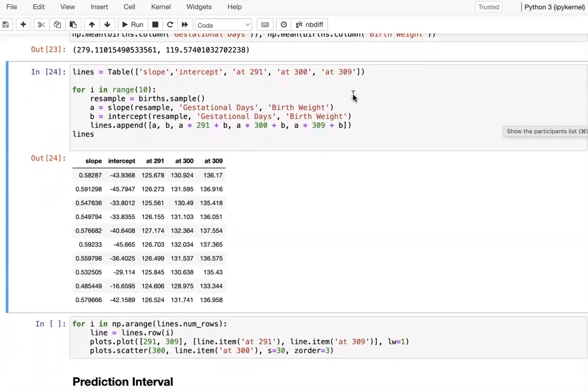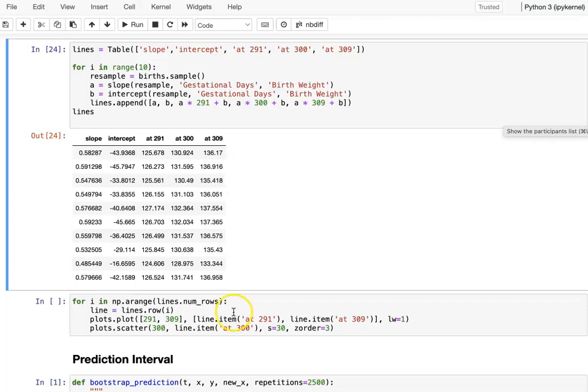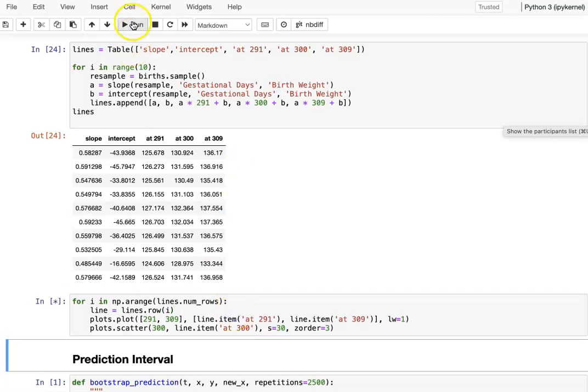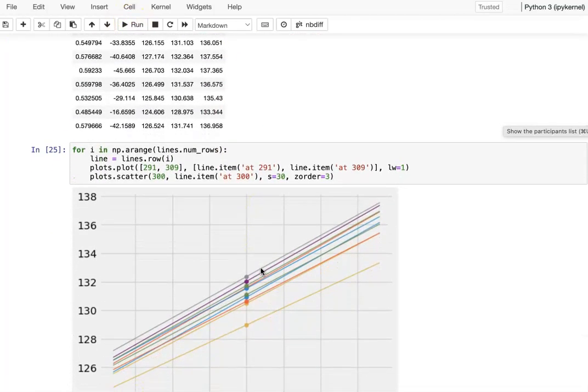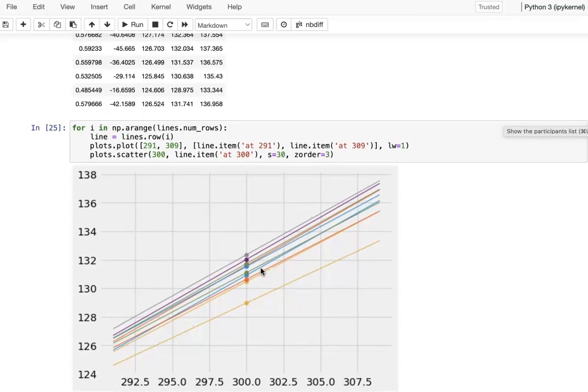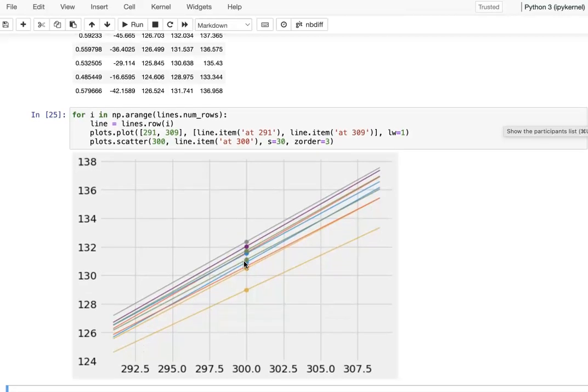So using the table may not be so easy to see, but here we just show you if you see the line a little bigger. Okay, so there they go a little wider. But the most important thing we want to show you here is, we just make the range and we only have from 291 to 309.